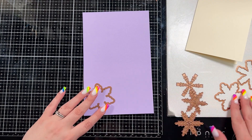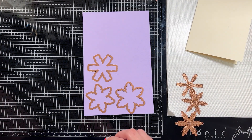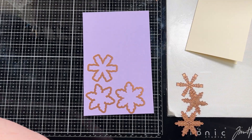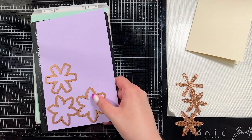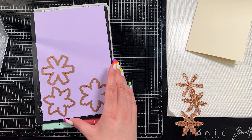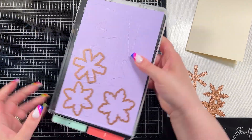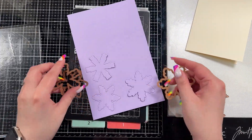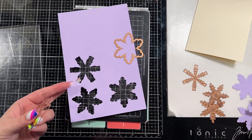I know I am working with snowflakes and I know that I was done with my Christmas in July series, but if you guys missed the last snowflake card that I made — Spellbinders actually reached out to me and asked if I wanted to work with some of the new Bibby Cameron snowflake dies, and of course I jumped at the option because you guys know I love snowflakes. This is the second of the three cards that I will have coming with these really fun snowflake dies.